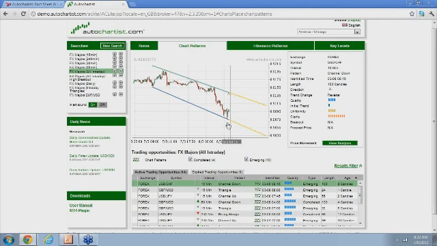So to make it simple, because we're going to wrap this up in a minute, you always want to look for trades that suit your personality, whether you're a momentum trader or a support and resistance trader. Some people may want to buy support, some want to sell resistance, others want to look for breakouts. So it looks like this morning we had a little bit of each. We had continuation breakouts and we had reversal breakouts. And you can see that there's very little that I have to do other than to react to the trade and decide whether I wanted to trade the breakout or if I wanted to buy support and sell resistance.